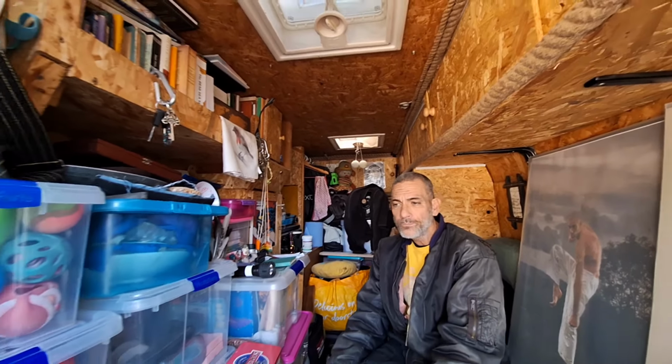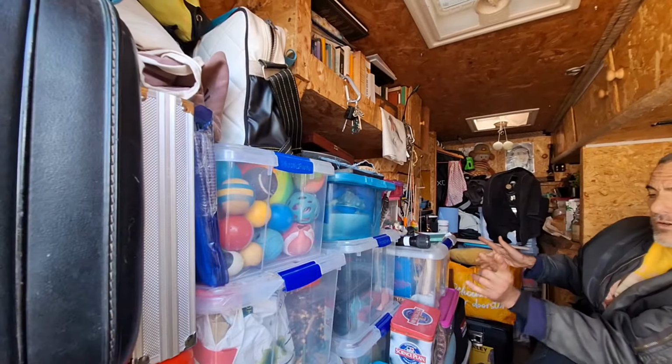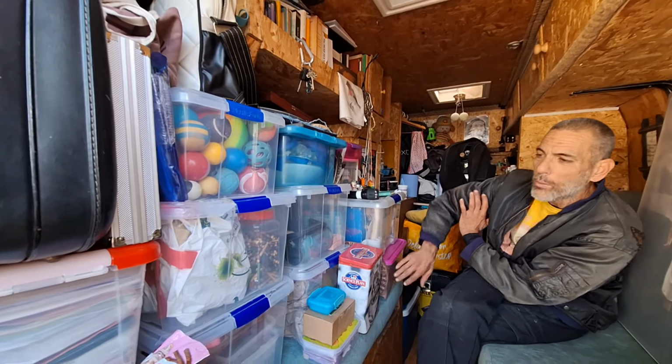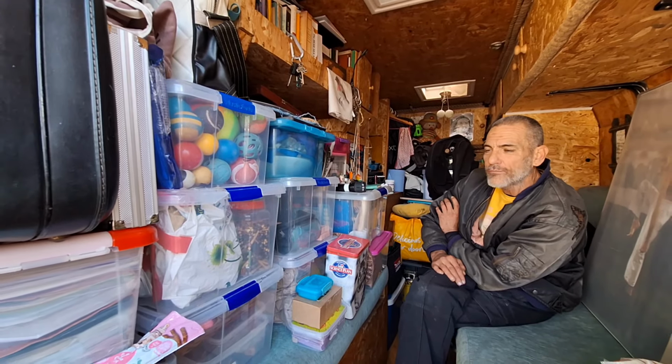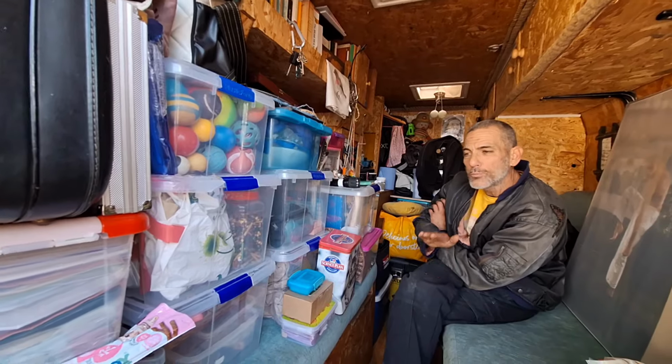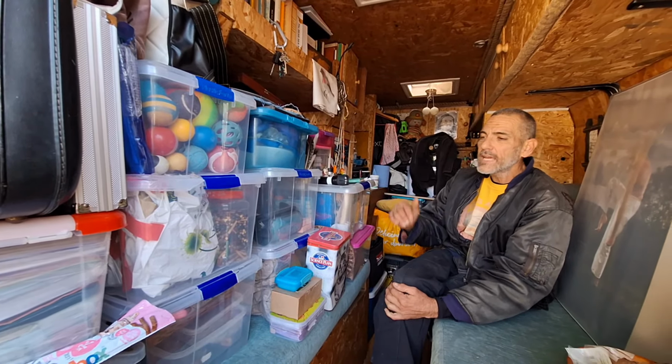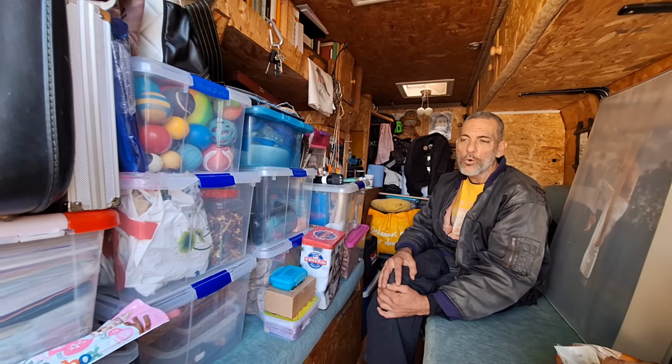What's all in these boxes? Right, as I said, on my right here, I've got 6 businesses. We've got my books, so it's 4 boxes of books, so I can sell my first published book, obviously, and I do book promotions and events all around the UK. The second part is called Bookstorm or Story Storm.